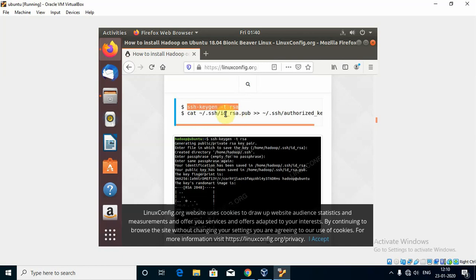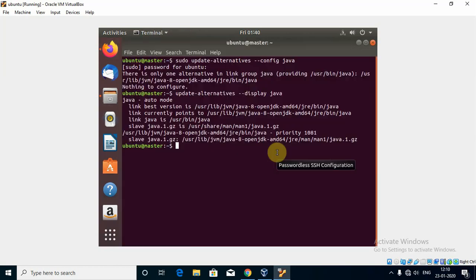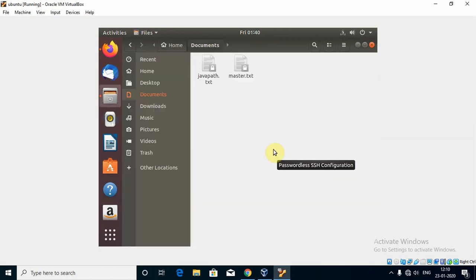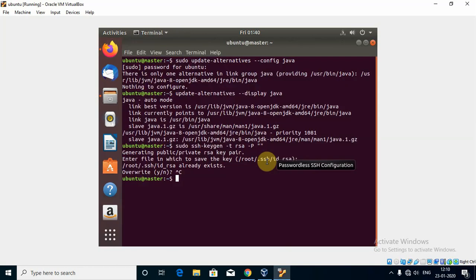If you don't want that, you need to do this activity. So I'm going to copy, go back to the terminal, and write ssh-keygen -t rsa, I think we also need -P. It is going to create a key pair. I think we already did this earlier. So now I need to use sudo ssh localhost.